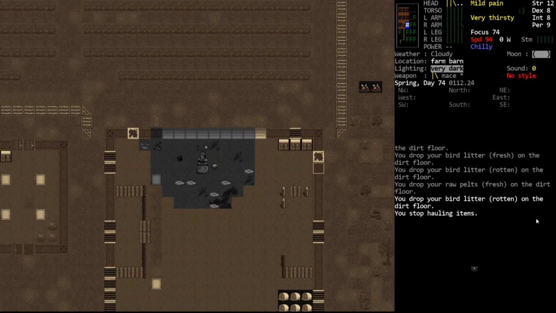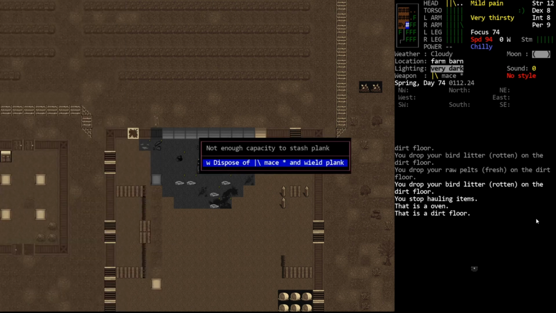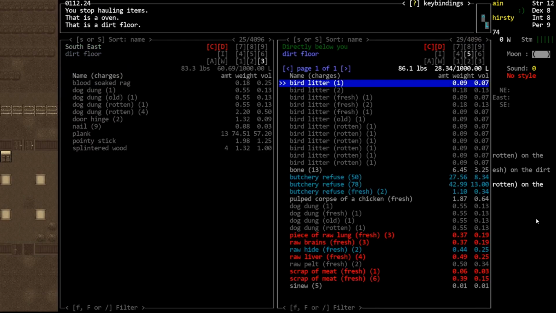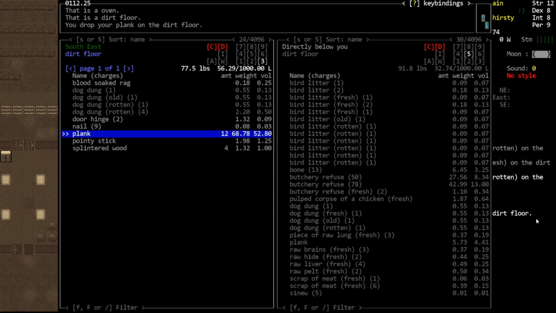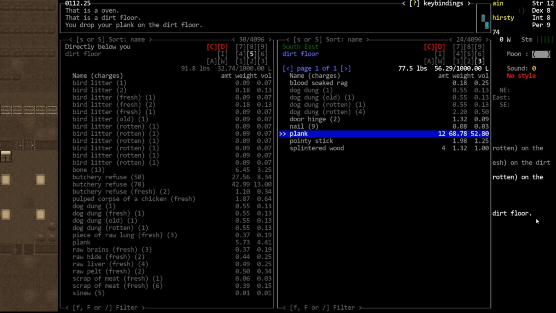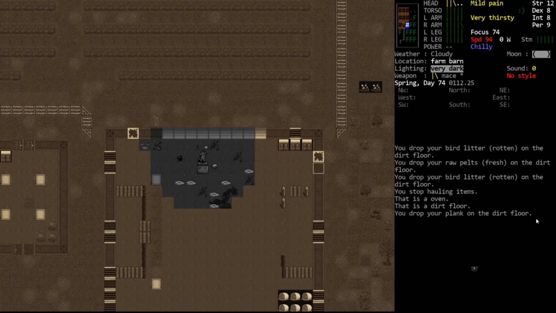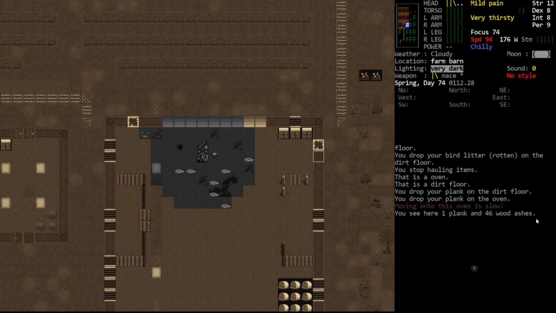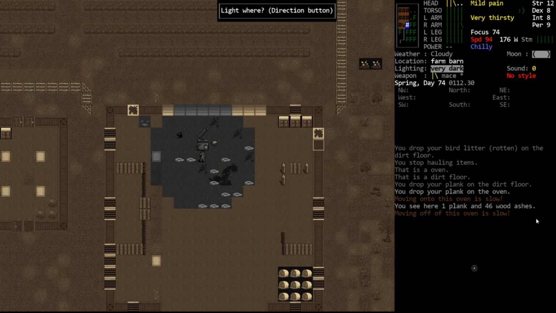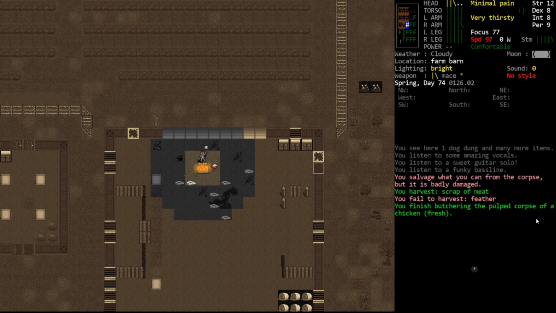Yes, very, very hot today. I guess we're out of wood, so let's throw another plank in. That's right, can't pick up the plank because they're too damn big. Put in a plank, please. No, that is not the oven. Oven, yes. Thank you. Start a new fire. Honestly, like I said, we're going to get like one chunk of meat out of this chicken, but whatever.